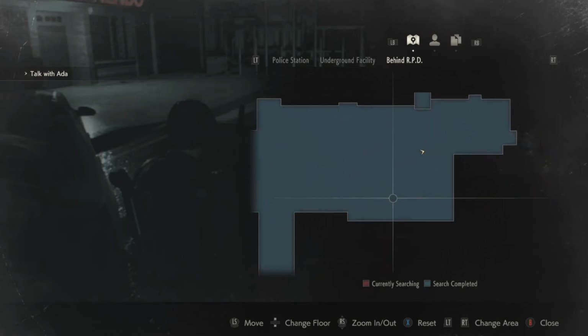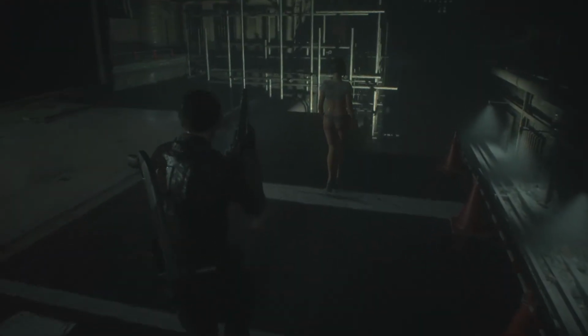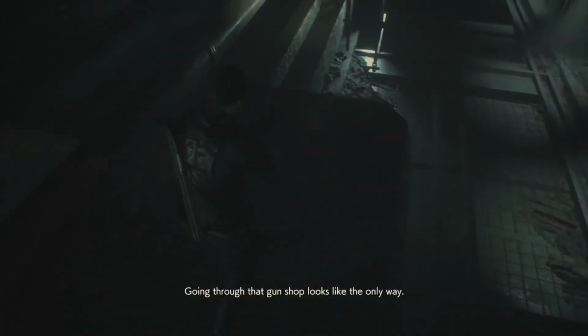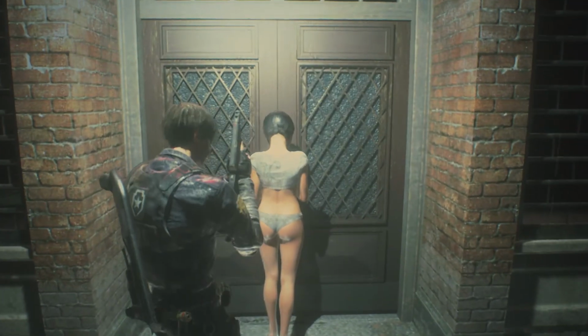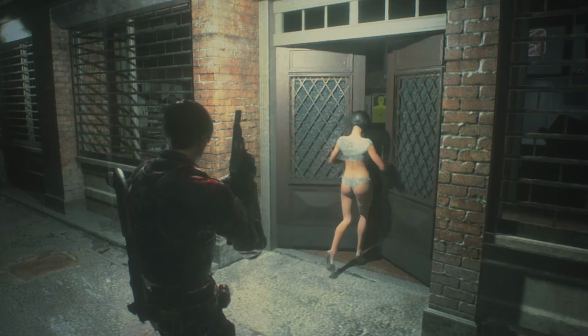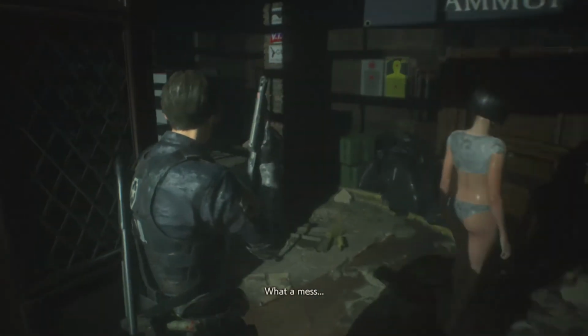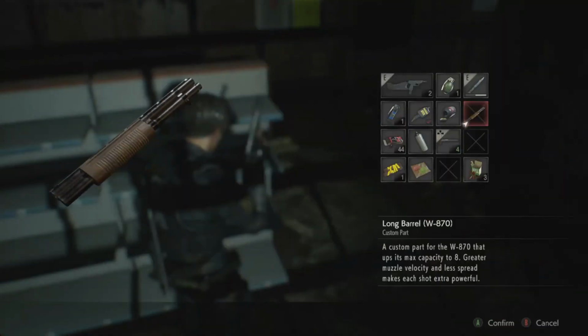Make sure we're not leaving anything close to get. What happened here? Road's out. Going through that gun shop looks like the only way. What a mess. We'll explore in here for goodies. Yep, can use one of those. Long barrel. Great.